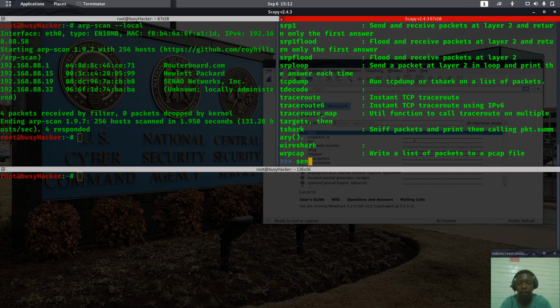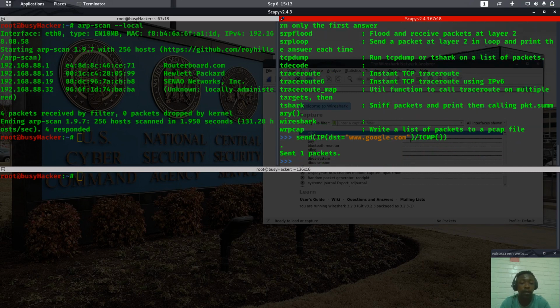So let's implement this using the send function. Let's take, for instance, IP. Then after that we have the destination. We are going to pass the destination as one of our arguments right here, which is, let's say, www.google.com. We also have to specify the type of packets that we want to send. So that means we are going to ask for ICMP, which is the ping packet. So this is the ICMP packet. So let's check.